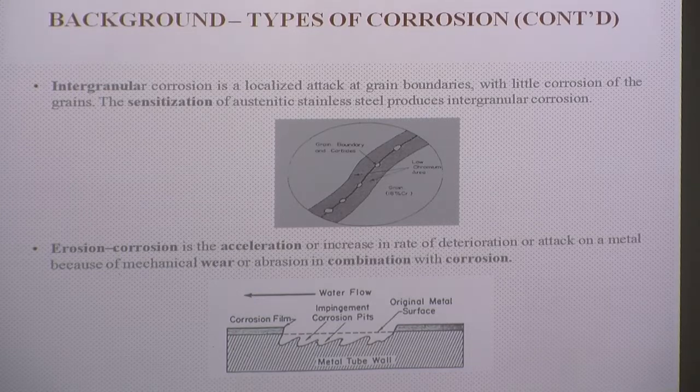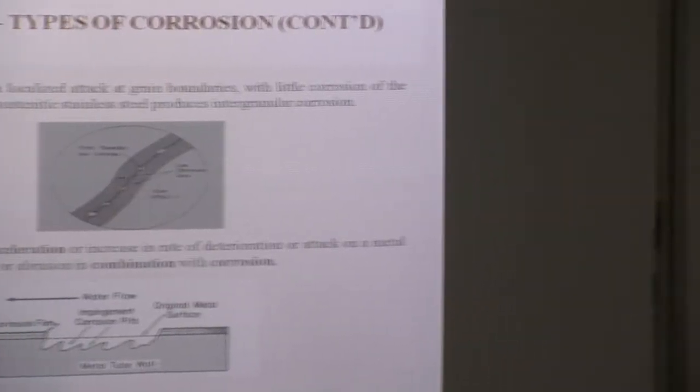With intergranular corrosion, that's another localized type of corrosion where the corrosion attacks the grain boundaries. Like in austenitic stainless steel, when you weld austenitic stainless steel, you have that area there which is the weld. Once it reaches the temperature, carbon migrates to that area, it combines with the chromium and they fall out, and that area has a different potential to the main body of the stainless steel. So you have similar metals and corrosion takes place right at this point here.